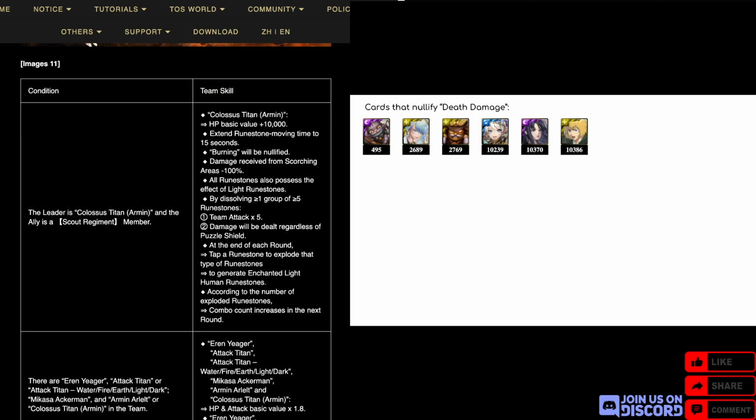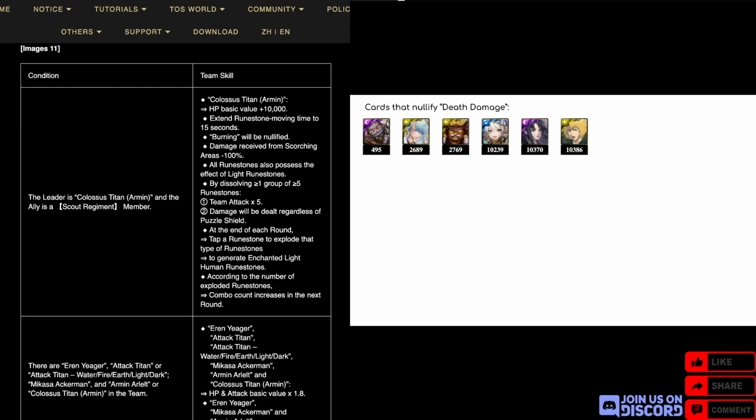Same gimmick as before. By dissolving one group of 5 or more runestones, you get extra damage and ignore puzzle shield. And this is a very nice change. At the end of each round, tap runestones to explode that type of runestones. No S there, they made a mistake here. Tap runestone to explode that type of runestone to generate enchanted light human runestones. And according to the number of exploded runestones, your combo count will increase in the next round. This is a very welcome change to the previous form, because previously I was like, he's just going to destroy your bottom row no matter what. Now you have a bit of control over it, and this should be much better.